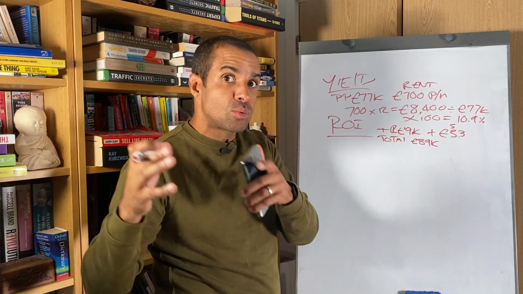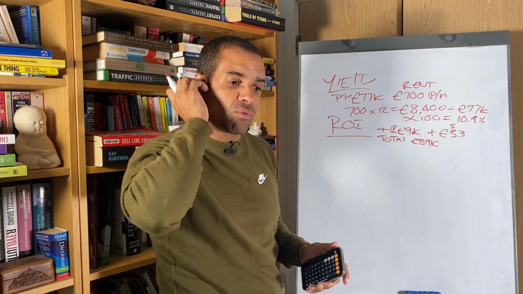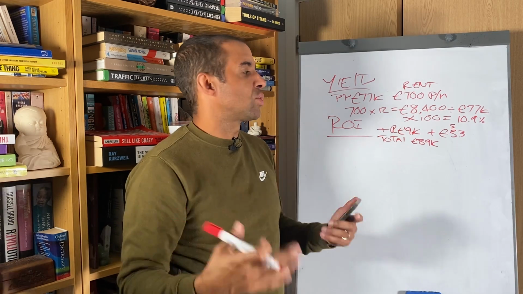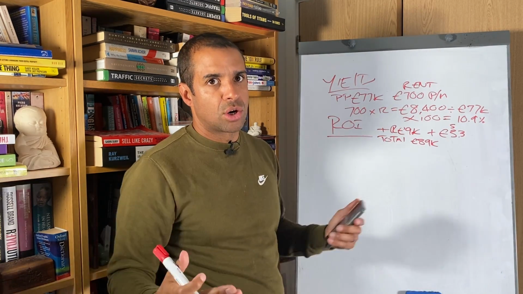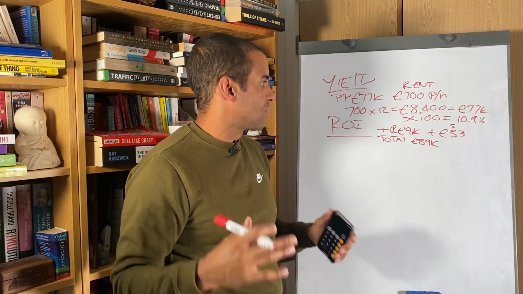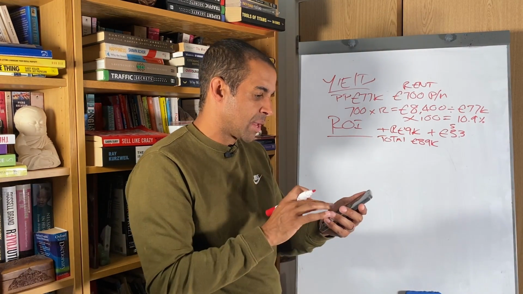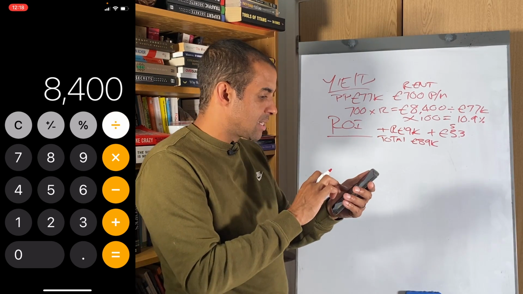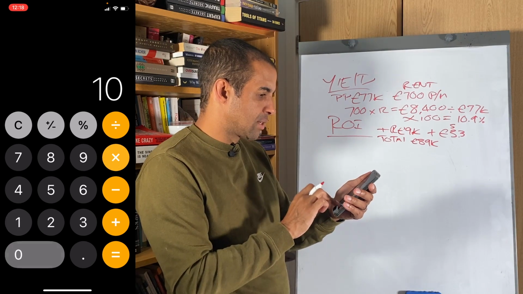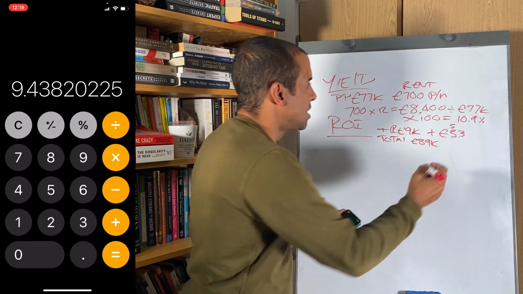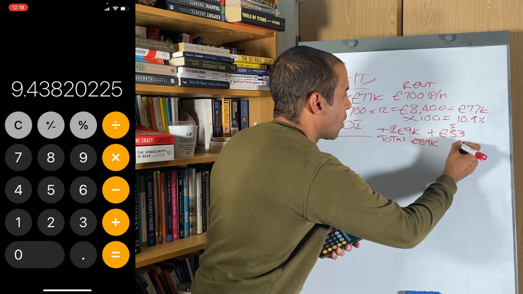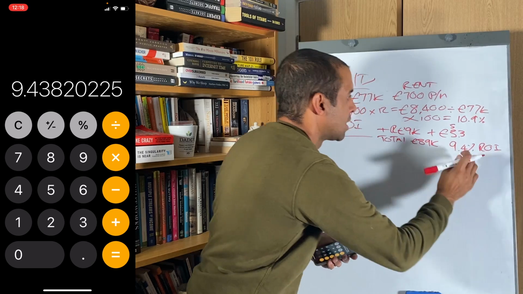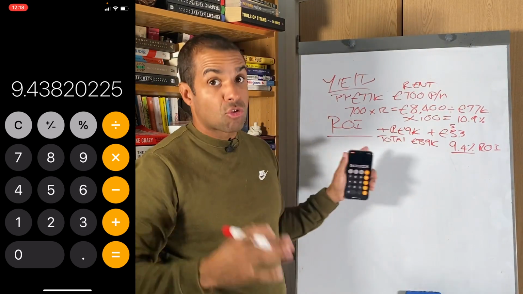Then you minus the running cost of your rent. So to get your return, no, sorry, it will still be based off the rent, just a return on investment. This is just a gross return on investment. So you do the same calculation again: 8,400 divided by 89,000 times by 100. This gives you a 9.4% ROI. So that figure is your gross ROI.